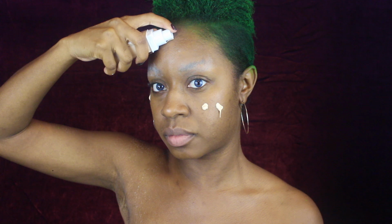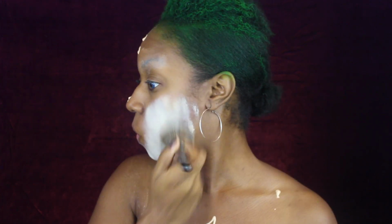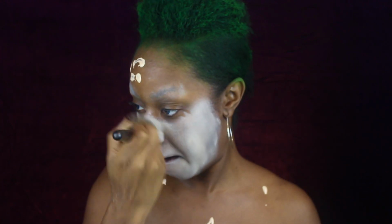Now I am taking Maybelline Superstay foundation. I did not want to do body paints. I want it to be pale but not white, not like clown white. And I find that body paint can be a little bit streaky, so I just went with the lightest foundation I can find. I believe this one is shade Porcelain by Maybelline Superstay. And I went with that.